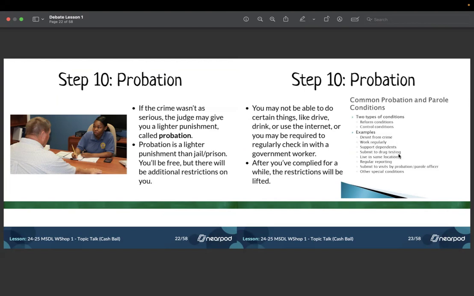Submit to drug testing to make sure you're not using any drugs. Live in the same location, regular reporting to a probation officer. Submit to visits by probation or parole officers, meaning they'll come to your home to make sure that you're there, make sure you're not using drugs, make sure you don't have any alcohol in there, and then other special conditions.